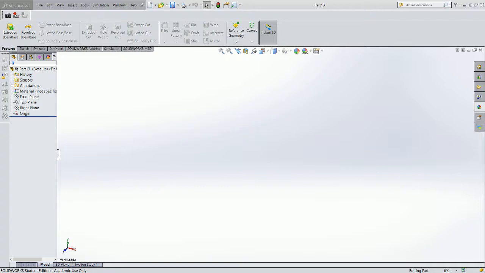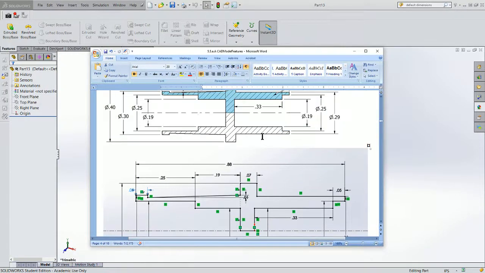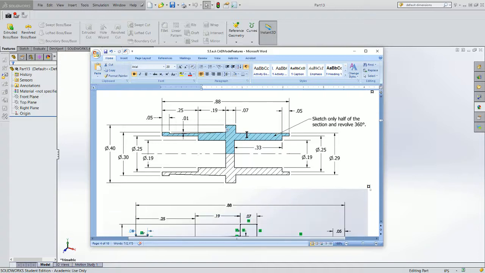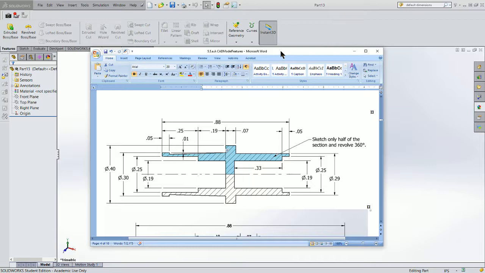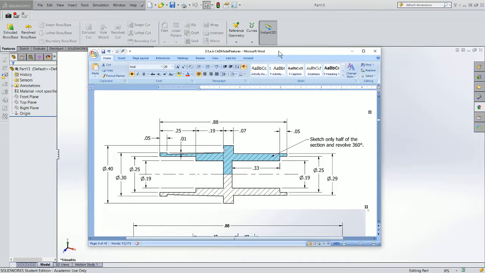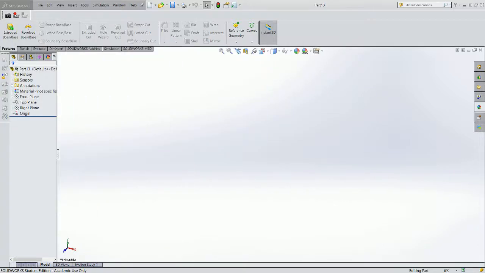We're going to work on the axle today. So what we're modeling here is this axle that's shown in your instructions. It's a fairly complex sketch, and there's a few things that aren't real obvious in the sketch. So I'm going to do this in fairly good detail just to help you out. So that is the sketch profile. If you'll take a look at that, I'll be referencing that for dimensions.